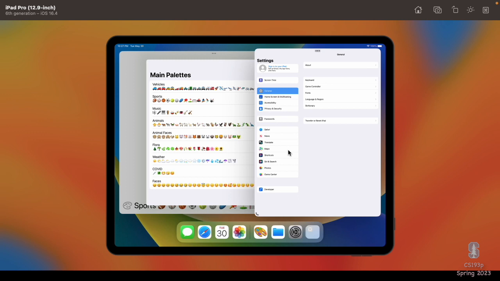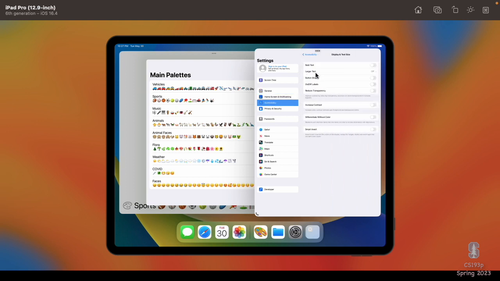And one thing you can do in settings is make your fonts in your app bigger. I think I mentioned this earlier in the quarter, right? I think I said old people like me, we can't see the really tiny fonts, so we want them to be bigger. So here is my settings app, and if you go, where is it in settings? I can't even see, this is the problem, but I think here, accessibility, display and text size, larger font. Here we go. So you can navigate down here, and if you move this slider, it'll make your font bigger.